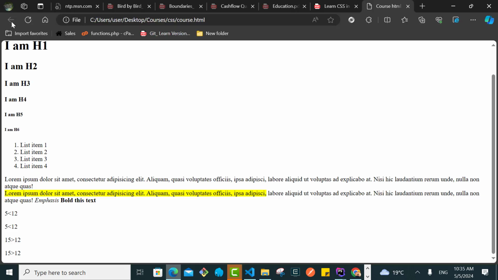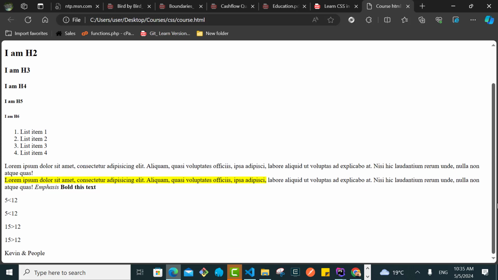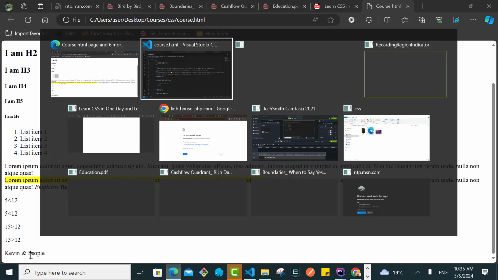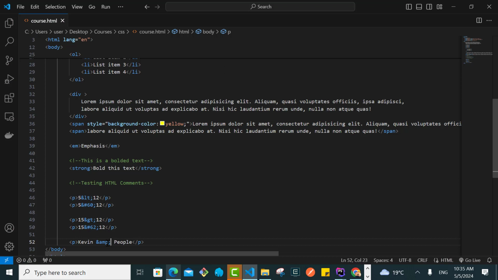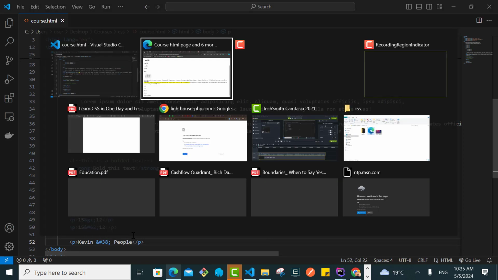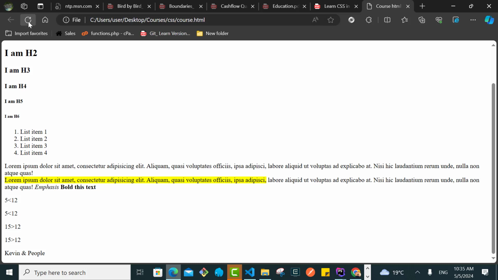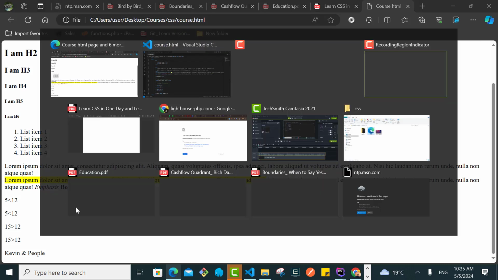Then if I go back here, do a refresh and scroll down, you see Kevin and people. And if I go back, I can use hashtag 38, I believe that is the code for ampersand. If I refresh this, it will do the same thing.